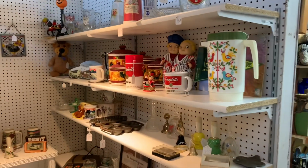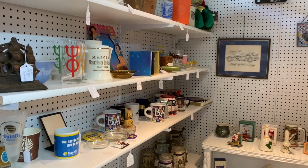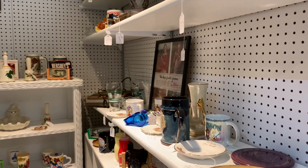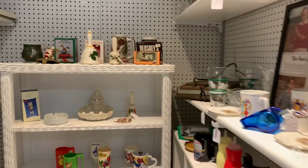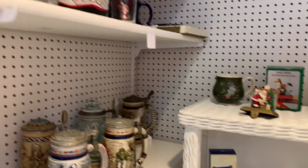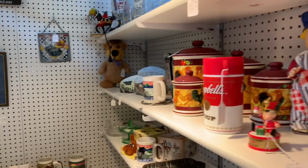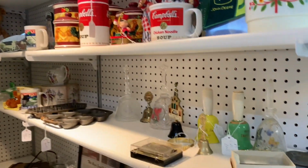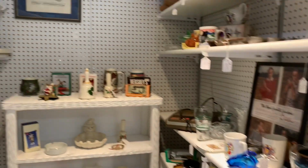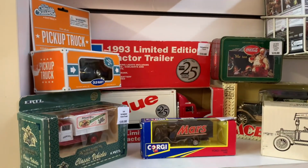This is Bob's section. Next week, everything here will go at 50%. So we have 2 spaces, actually 3. I'll show you the last one. 3 spaces at 50%. People are just, you know, with the new year, wanting to get rid of the old inventory and get the new stuff in. So there's lots of deals to be had. We usually, I mean, just coming in, our prices are good to begin with. So if things are on special, you're going to get them for a fraction of what you can get them anywhere else.